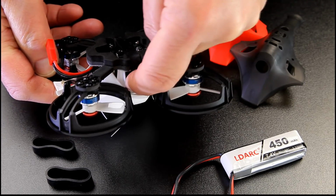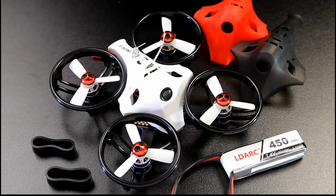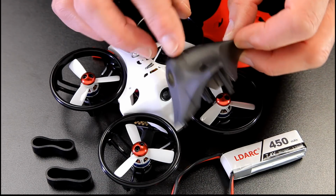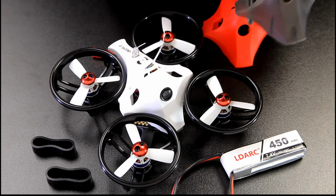And also I've noticed straight away you can actually get into the micro USB. You can put the cable straight in there, so you don't have to worry about cutting a hole in it, which we had to do in this one, or you have to take the canopy off to do any Betaflight changes. You also get 2 other ones. You get sort of like a smoked, it's not a black, it's a grey, I suppose, just sort of smoked grey one, which looks kind of slick.